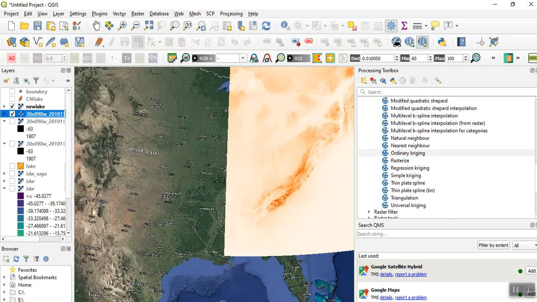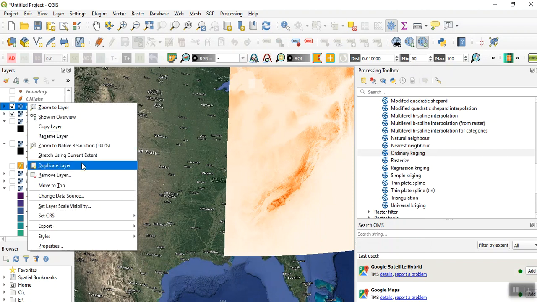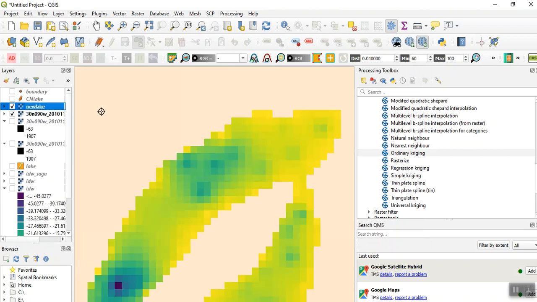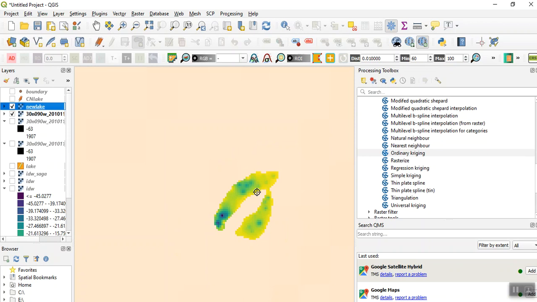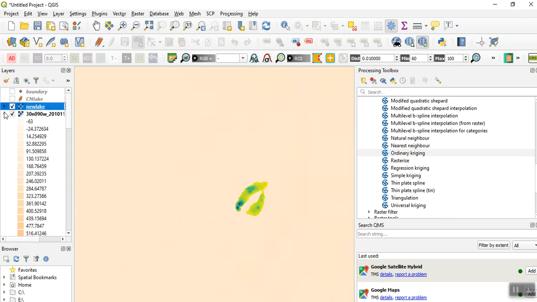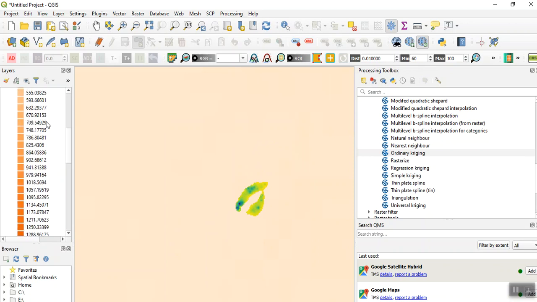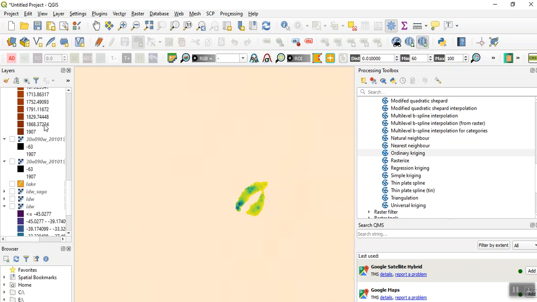Where's my lake? That's my lake data. I want to zoom into that layer. Yeah, so because I have different color ramps, I'm representing here all the way from minus 63 something until 9000. In order for you to make this color ramp work, you want to extract or crop.